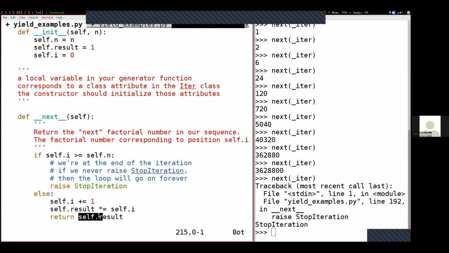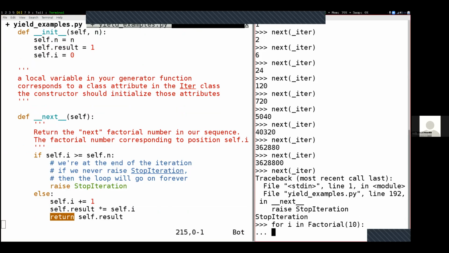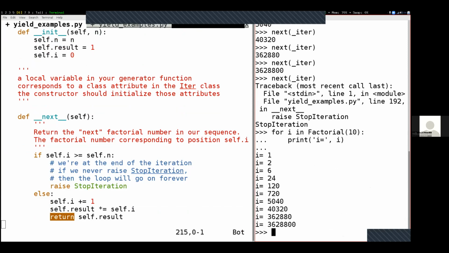And whatever you return from your __next__ method is going to be the thing that comes out in your for loop. So if we do for i in factorial, print i, whatever we return right here is going to be the value of i to the right of the for statement.